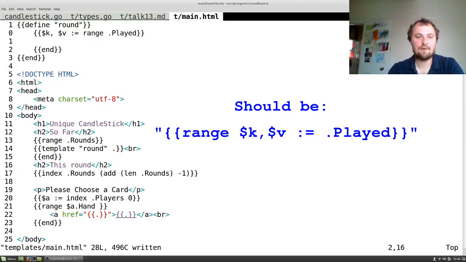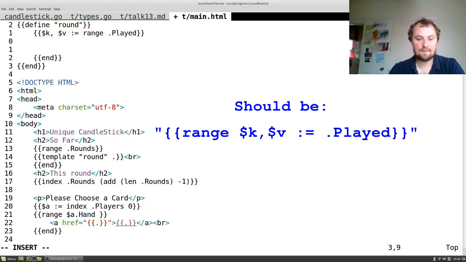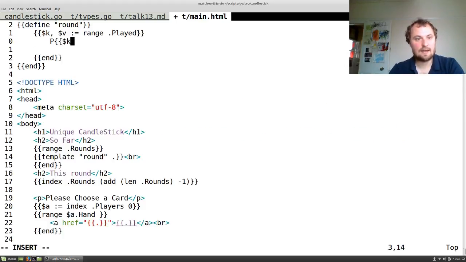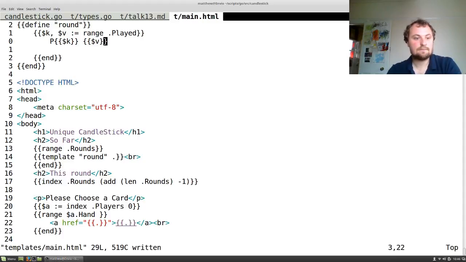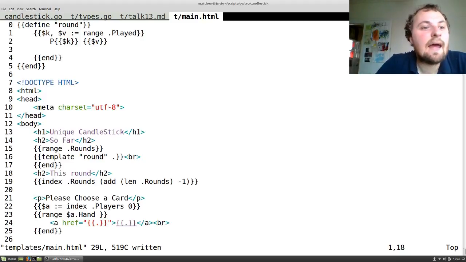That means I can then put in a P followed by $K, and then a space, followed by $V.